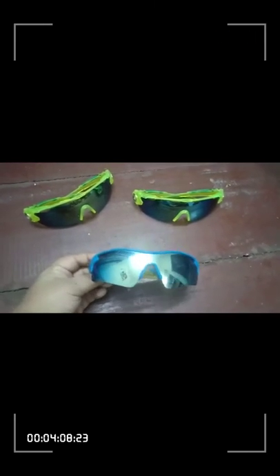In the extra jacket pocket I keep my sunglasses. I have three pairs: one is by Oakley, bought for 4000 rupees, which I use mostly for morning matches; one is a local brand for around 500 rupees, which I use for night matches or regular practice. The third pair is a spare kept at home for emergencies — normally I only carry the first two in the kit.